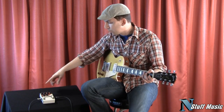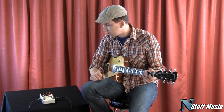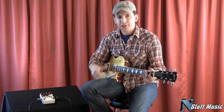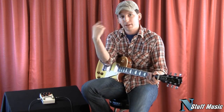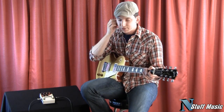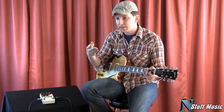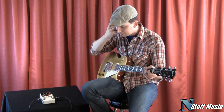Okay, right now I have everything set at about noon, and I'm going to first manipulate the position control to show you how that works. So if you imagine a microphone pointing at a Leslie cabinet and the speaker is spinning around like this, and if I have it right up against the cone, if I keep the position control all the way up, that is emulating a microphone being right next to a cabinet. So watch what happens.